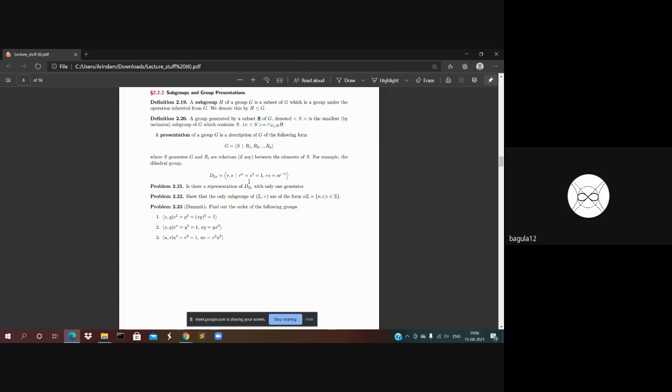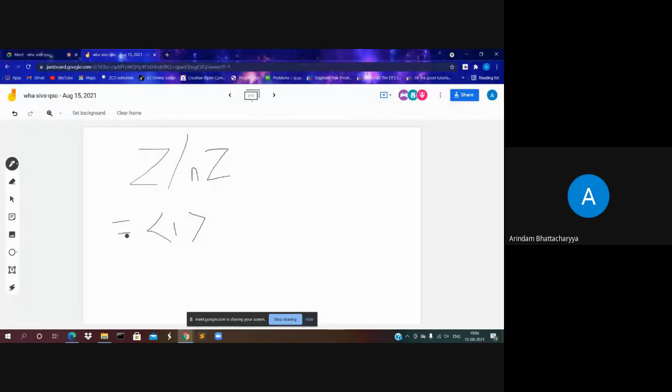So we say that a group G is generated by a subset S, right? This definition is the more general one. Here, you take any subset of the group and see the subgroup generated by that subset. We want that subgroup to be the whole group. So, this is a toy example, right? Z mod NZ is generated by one. Okay, let me ask this.